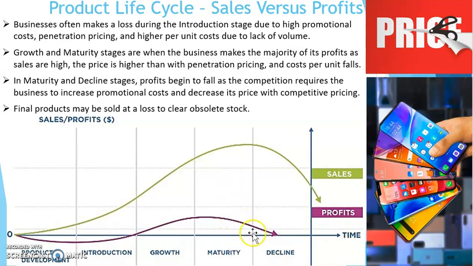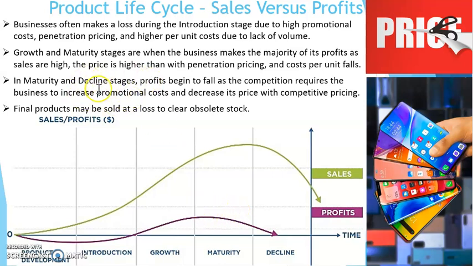Now, at the back end of that maturity stage of the product life cycle, you're going to start seeing a decline in profits per unit. This comes about because of the need to implement competitive pricing. The business is going to be facing competitors who have seen the business introducing this wonderful product and have decided to copy or emulate them with their own version. And the business has now got to use competitive pricing to stay attractive to consumers. So in decreasing their price, it's going to be decreasing that profit margin.